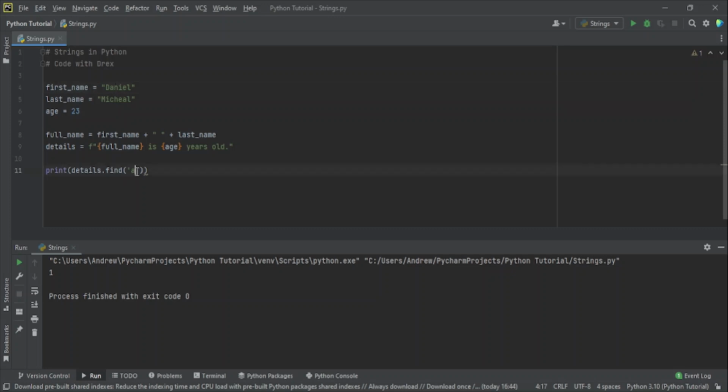Then you can count all the way to M: 0, 1, 2, 3, 4, 5, then the space is 6, and our M should be 7.